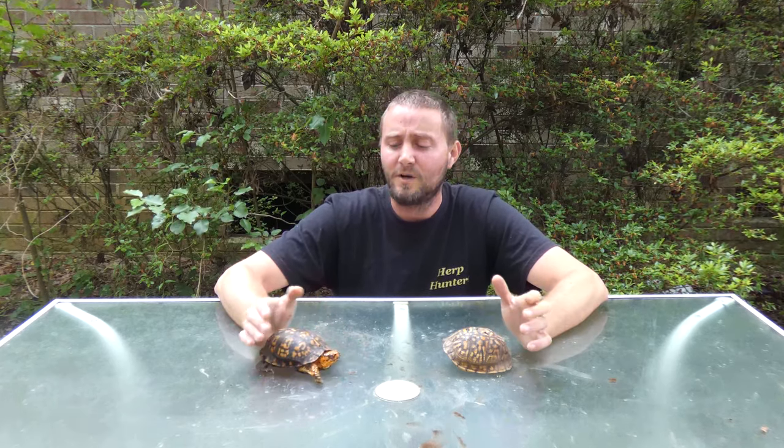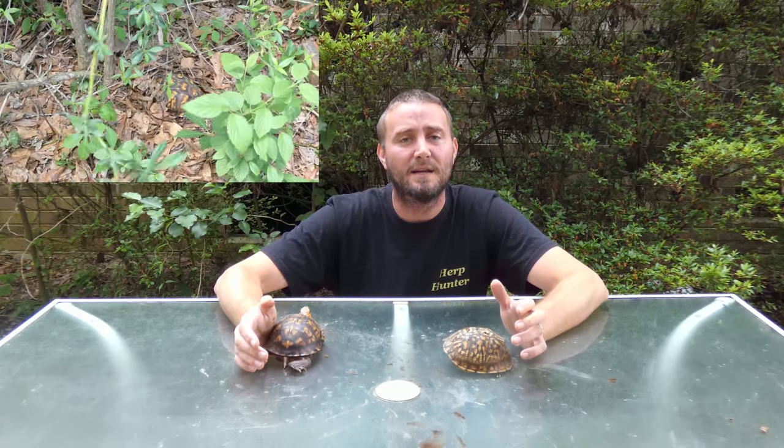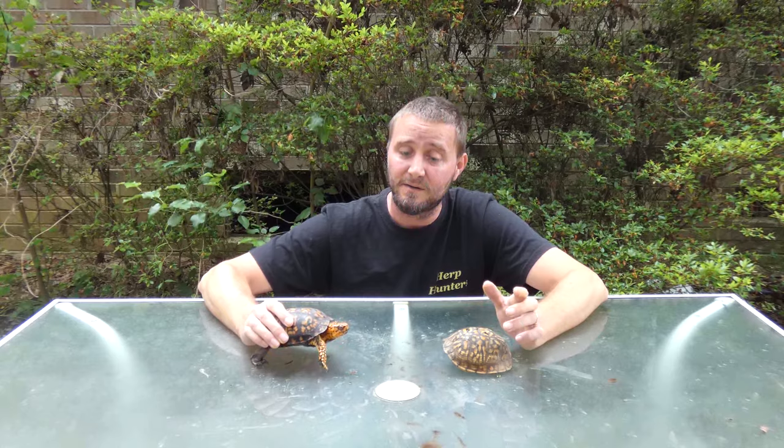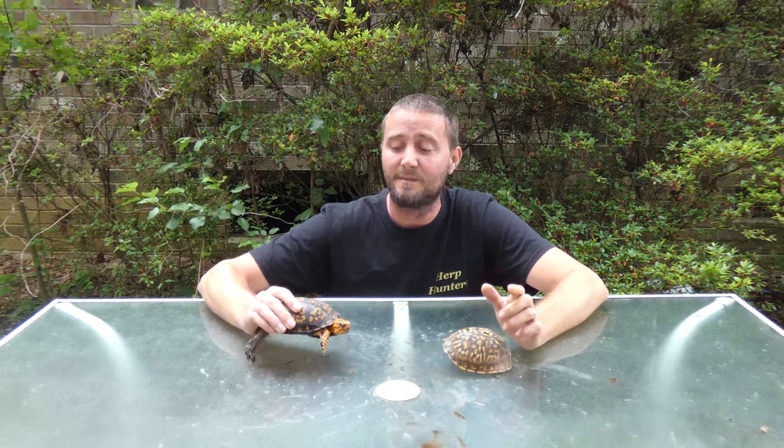In the dry season these guys will bury up — they like to bury down in the dirt. I suggest an outdoor enclosure, but if you have an indoor enclosure you want four to five inches of substrate so they can bury down and get completely covered. These are not as aquatic as Gulf Coast box turtles, but they do like water. You should have at least something they can fully submerge in where they can poke their head up — not just a tiny water dish.